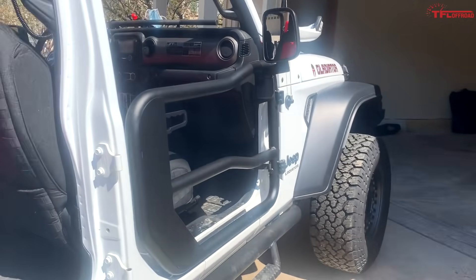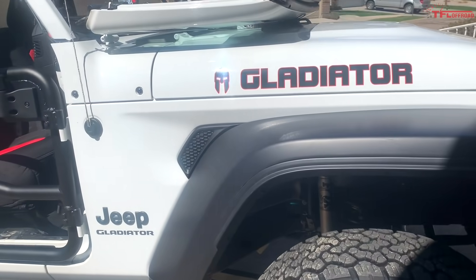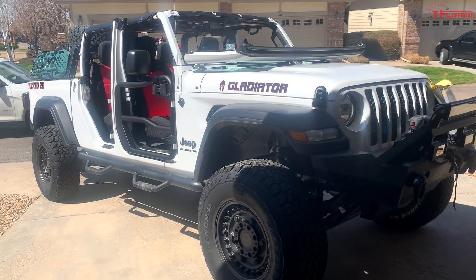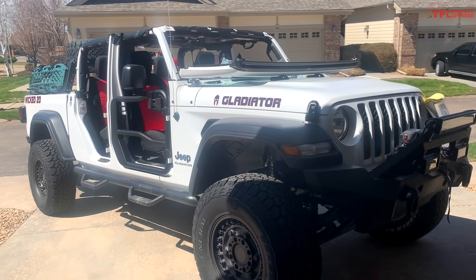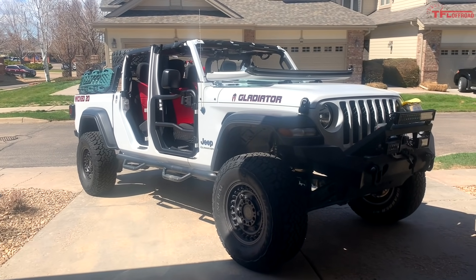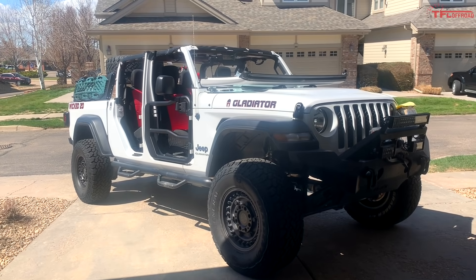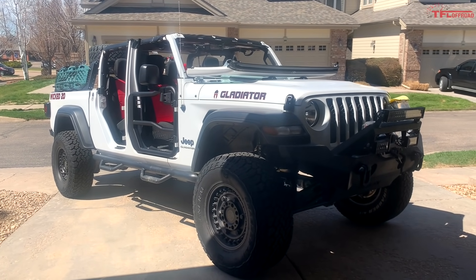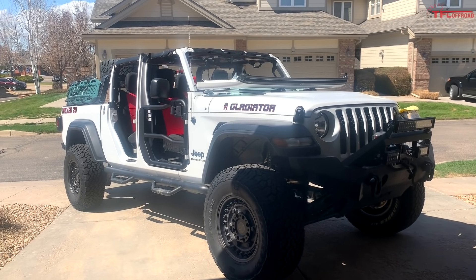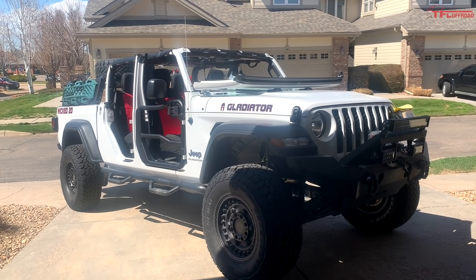The cool thing about the rack is that your spare tire lower that you have underneath your truck mounts onto the rack, so you can just mount the tire right to it. We got our jacks, 35-inch tires with the Mopar lift, and we also recently got the tubular front doors for it. As of right now, with everything we've had, we have not had any problems with our Jeep — it's performed just how it should off-road. Best truck I've ever owned and I look forward to all the miles with it. Thank you guys for everything you do — be safe.